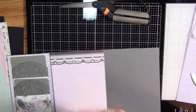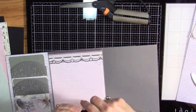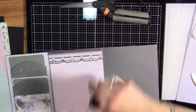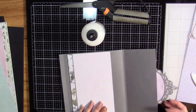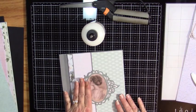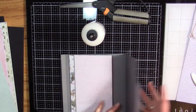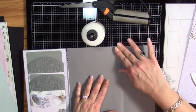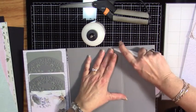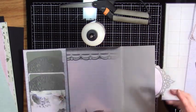Later on I'm going to come back and put some pearls or something on that. There we go — so there's that page. Little housekeeping, put this glue away. When I finish with this page I'm going to put the flowers on it, but I'm not going to put it on until I'm done really working on it so I don't want to put extra stress and strain on them.